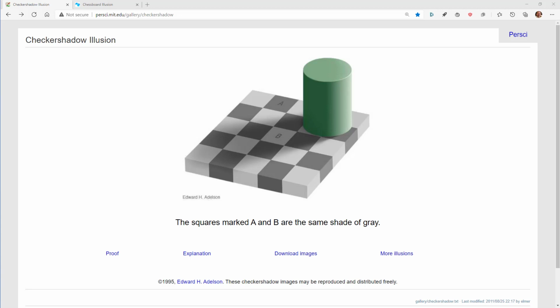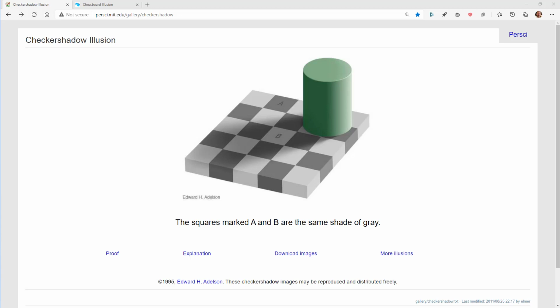Now, however long you look at it, from whatever angle, you will never see them as the same color, but trust me, they are. In fact, really the only way to prove it to yourself is to print out two copies of the image, cut out the square marked A from one of them, and then physically slide it between the two squares in the other copy of the image.